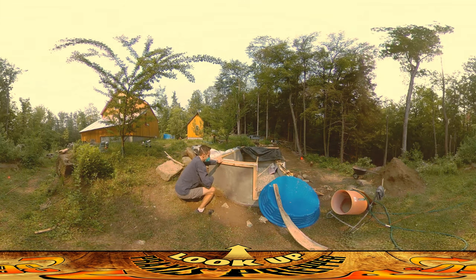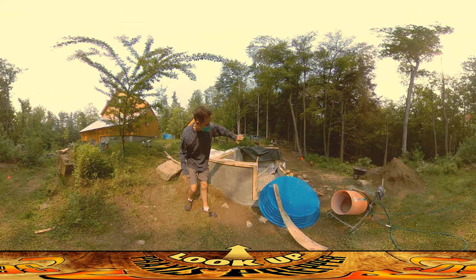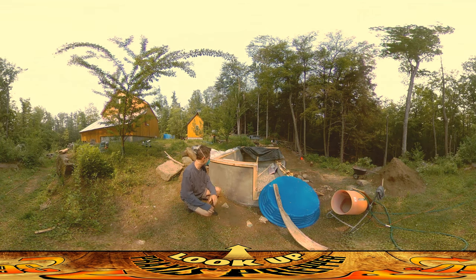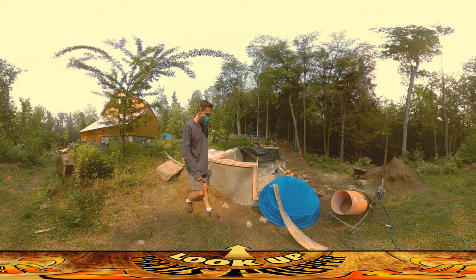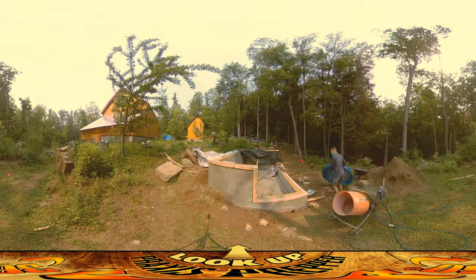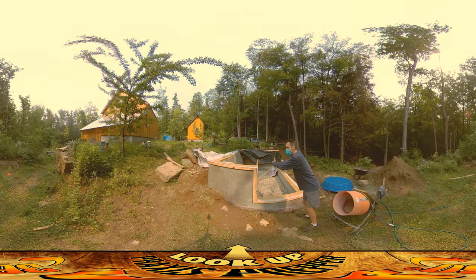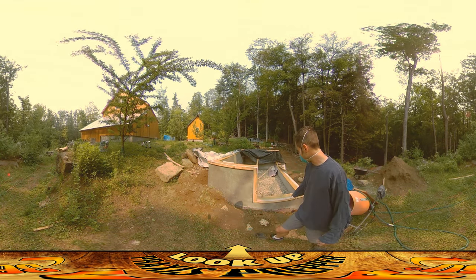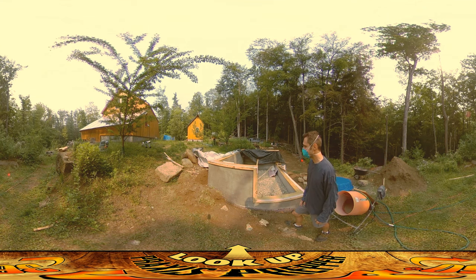That's the final coat right there. Some people would like to smooth it down. I know there's a master of mosaics out there who's really great at stucco work and he really loves taking a sponge and smoothing the whole thing out before he's done. I actually kind of like the rough surface of it, and it also matches all the other stucco work I've done here, so I decided to stick with that kind of finish. I'm going to pull this off, wet it down, and then just start backfilling along some of the lower areas because the chickens can still nibble away at all this stuff. But it's looking awfully nice. I'm pleased with it.